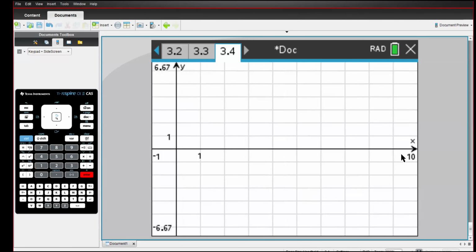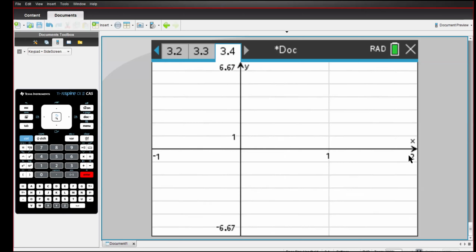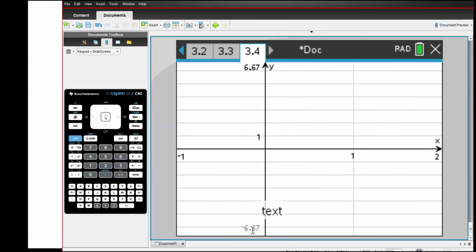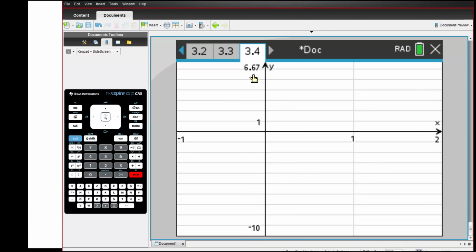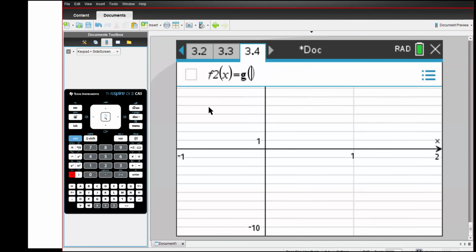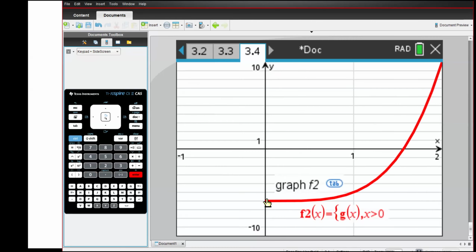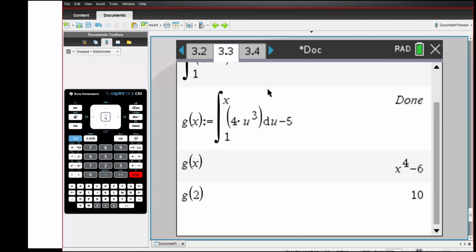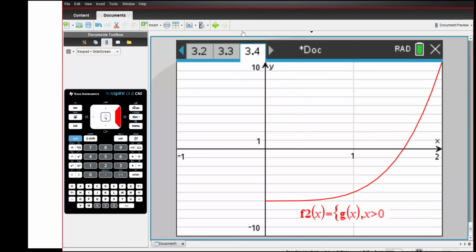This is a 1, and this is a 2. If you take a look at, okay, minus 10 to 10, minus 10 to 10. And I'll go for g of x for x greater than 0. So you can see this is a 0, minus 6. You get a 1, minus 5, and maybe 2, 10. Let's have a look. g(2) equals 10. Yep. And I need to find this value here.